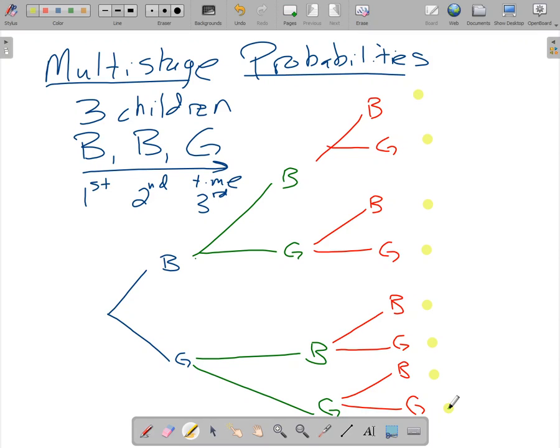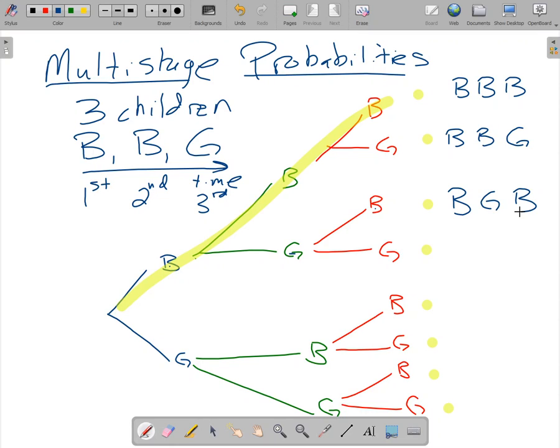So what are the possible outcomes? To get a possible outcome, I have to follow a branch. Following that top branch all the way up there, one option is a boy, then a boy, and then a boy in that order. To get another branch, I go boy, boy, and then grab the girl here. Off each endpoint, we look back to see where it originated. So then we have boy, boy, girl as an outcome. Then boy, girl, boy is the next one. And then boy, girl, girl. We've exhausted all of these starting with the first boy, so now we get a first girl to start with. Girl, boy, boy. Girl, boy, girl.